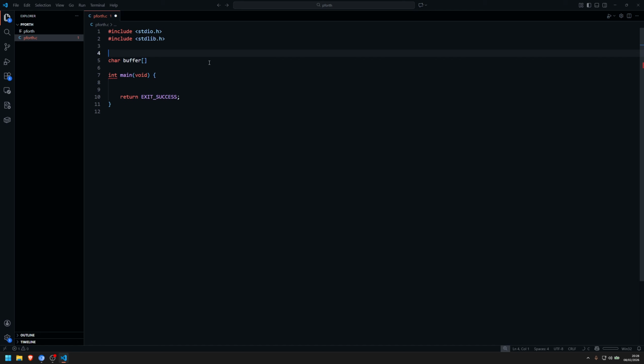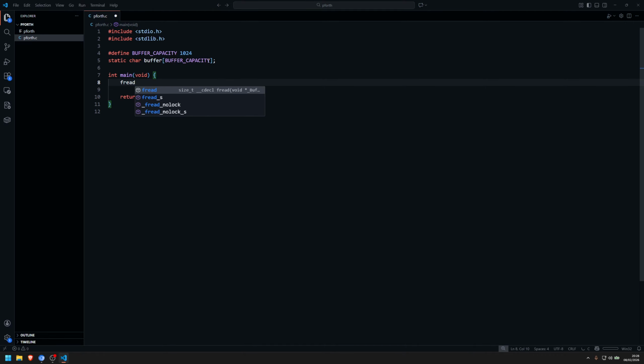And this buffer can have, maybe 1024 characters is enough. Let's assume it is. It can be static. And here we basically want to read.